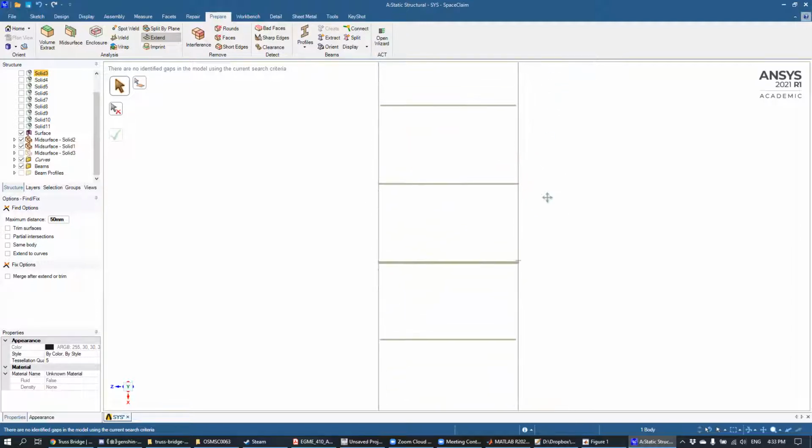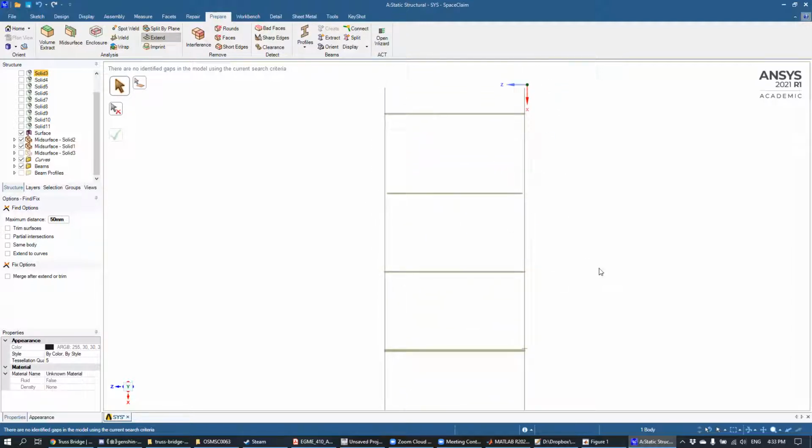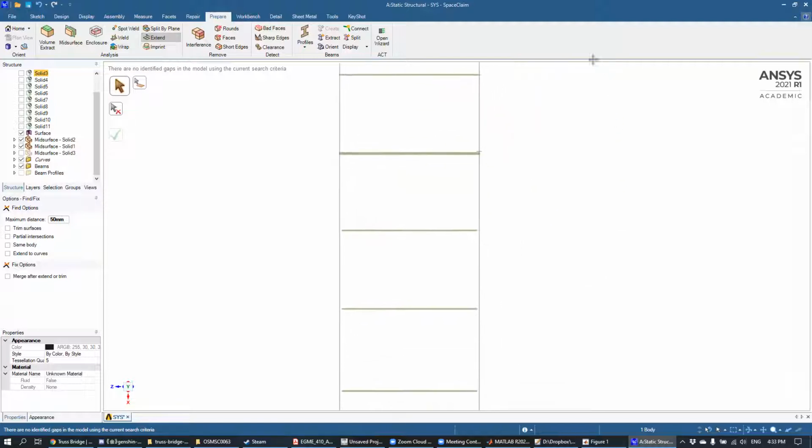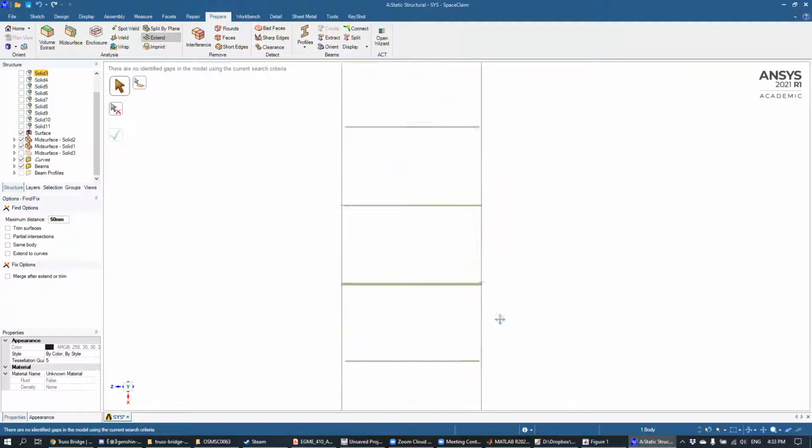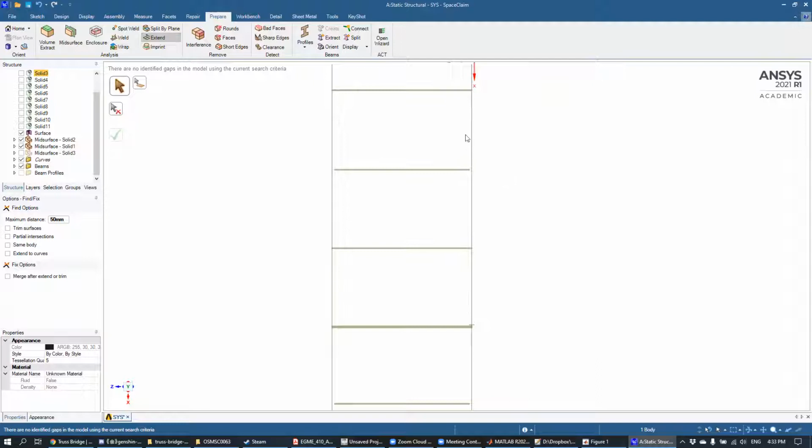And so you can see here we have 4 of them. We have this one right here up top, and we have the 3 on the bottom. All right, so now the question is, how come these beams weren't extended to match the surface? The reason they weren't extended is because right now they're a little bit too low, and they're not actually in line with the bottom surface.